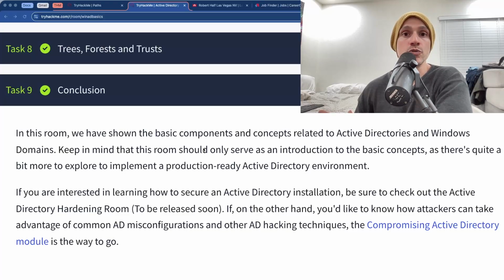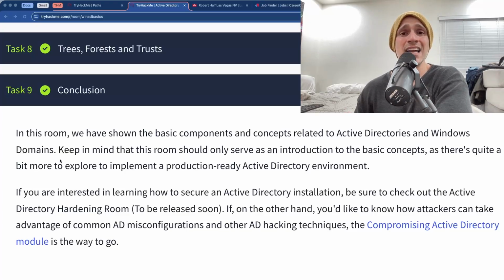I encourage you to do this on your own computer and just click around and start looking at the group, especially if you have a Windows computer, which a lot of you I know already do. So if you have a Windows computer, do this. Try it out. Go click around and learn about the Active Directory group management and user management. Go look at the group policies and configure some of your own security policies to make sure that your computer is as secure as it possibly can be.